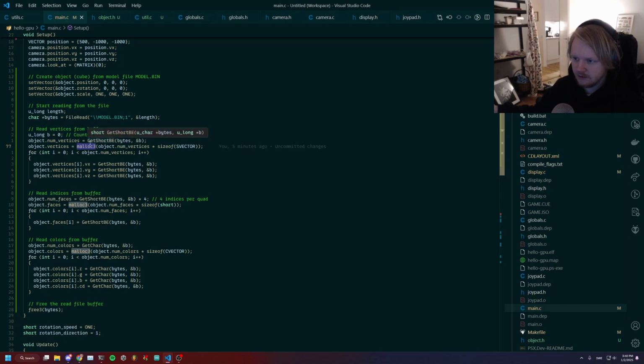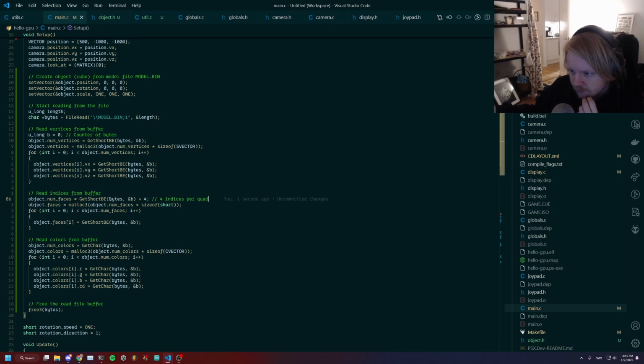So for each construct here we have the malloc function. So we allocate in the heap the vertices, the faces, and the colors, and then we just iterate through. So the first thing in the file is how many vertices we have. Then it's all the vertices, so we iterate through, and after that it's a number to indicate how many faces we have. So if there are let's say 2 faces, each face is constructed by 4 indices, since it's a quad. If it was a triangle it would be 3, but we are using quads.